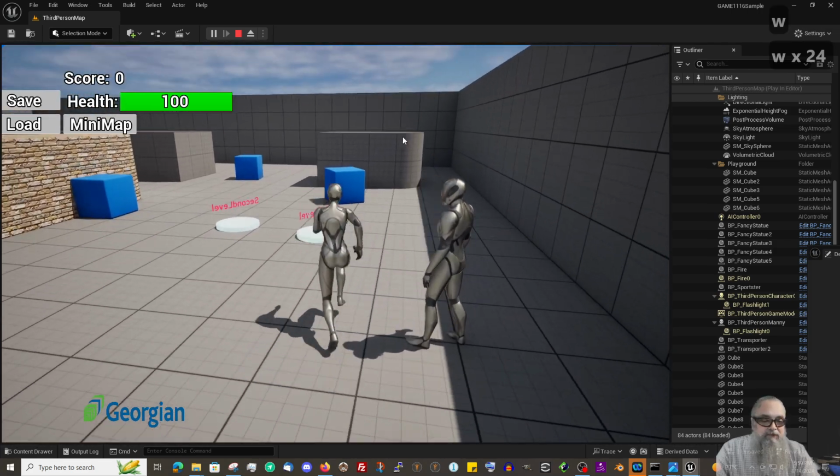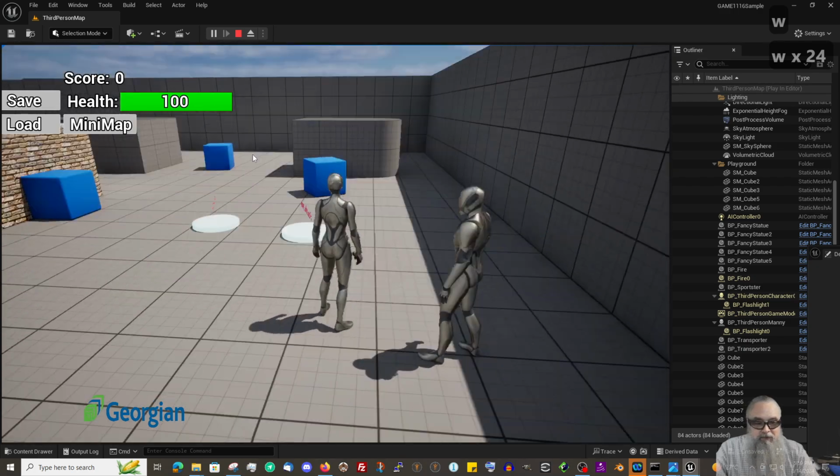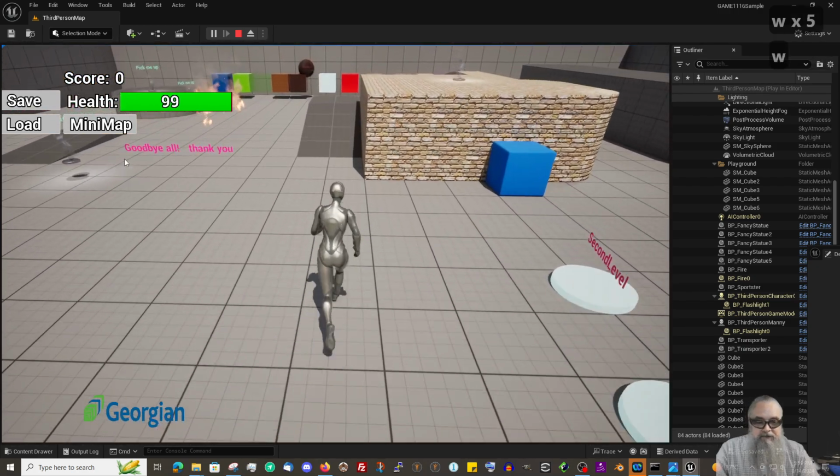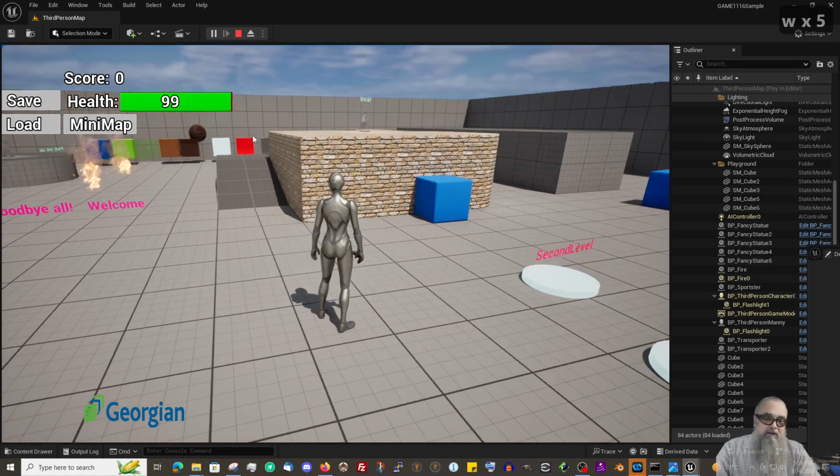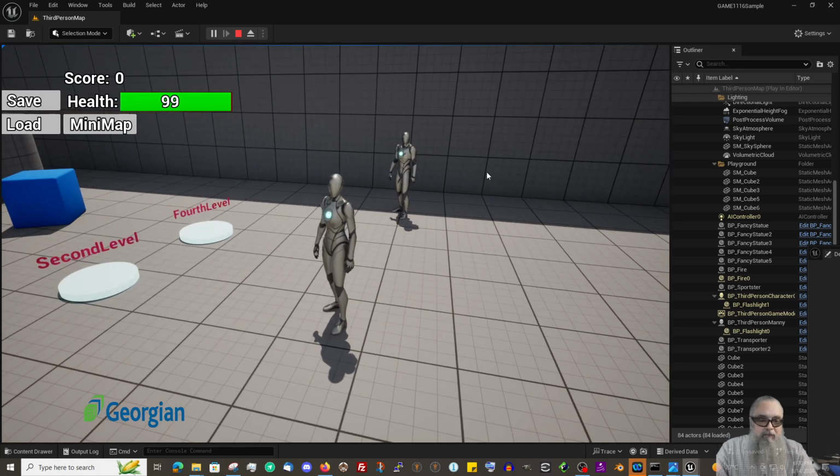So we do have two characters now, though. We have the one that we're running around with, and we can control it and change it. But we can't change to this character. So let's set it so that we could actually change and occupy or possess this character.